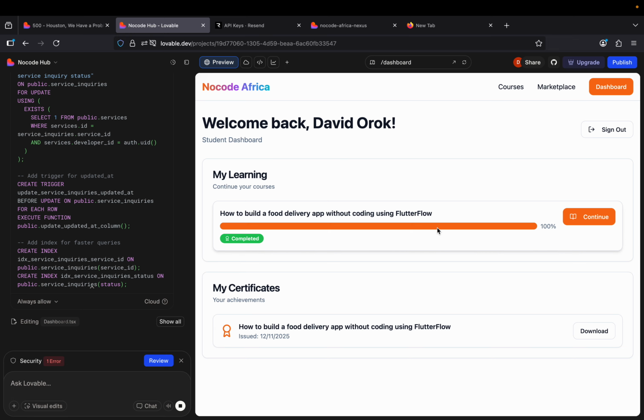Now, one of the things that we need to build is a part where our students can, let me think real quick. So now the student as well is going to be a freelancer. All right. So we're going to have students and business owners. Now students can eventually become a no-code developer. Of course, automatically while you're learning, you are a no-code developer. So we're going to see how Lovable differentiates this.